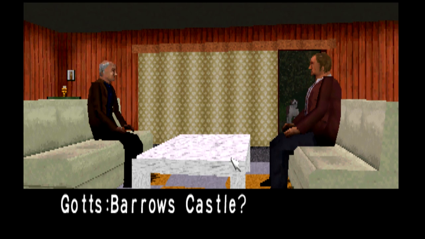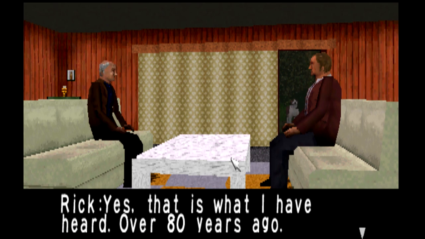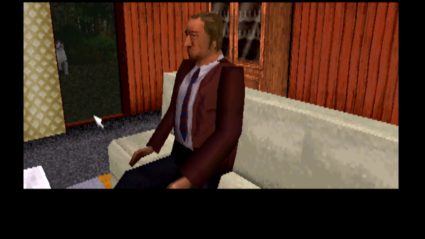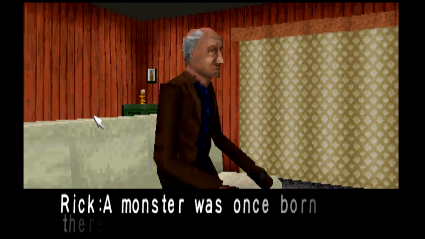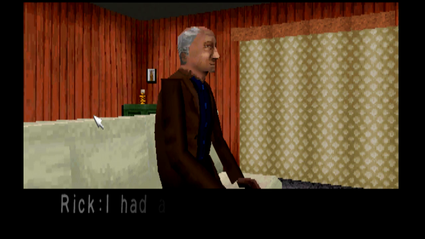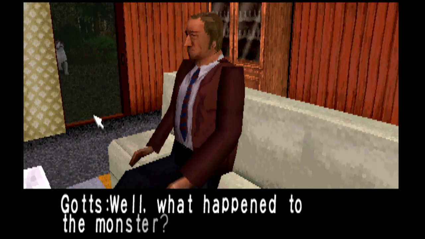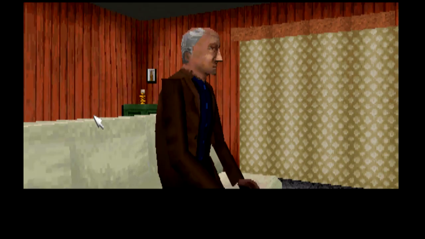Rick seems to have found a nice, quiet house in the woods to spend his retirement in, understandably looking forward to spending the rest of his life away from the Barrows castle and the evils that reside there. Gotts is desperately looking for clues, though, so Rick is a vital source of information for that investigation. Immediately, Rick starts to dish out details. The Barrows castle is where the monster came from, but according to Rick, it was killed by its father a long time ago. Intrigued, Gotts becomes fixated on the location of the castle, asking Rick to tell him where it is. As Rick tries to remember, things start to go wrong.